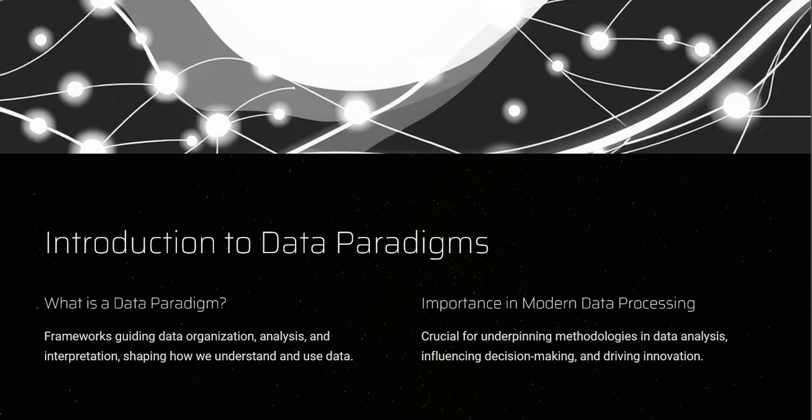Importance of modern data processing. Why we use data processing and why it is important for us. In the world of data science, data paradigms are the foundations. They influence how we take decisions, build apps, and even drive innovation. For example, companies like Amazon and Netflix rely on different data paradigms for recommendations based on customer insights and operations.